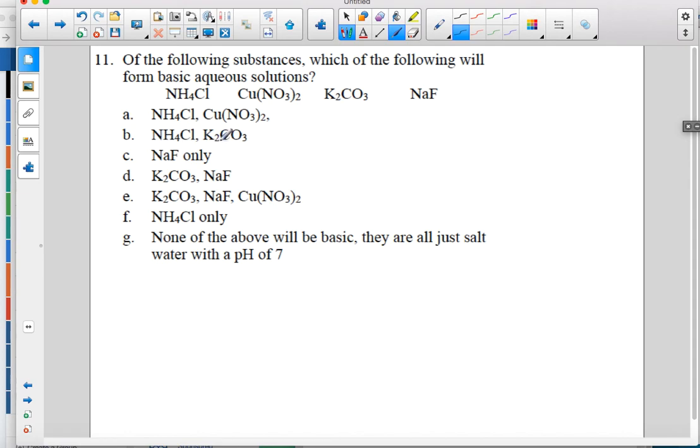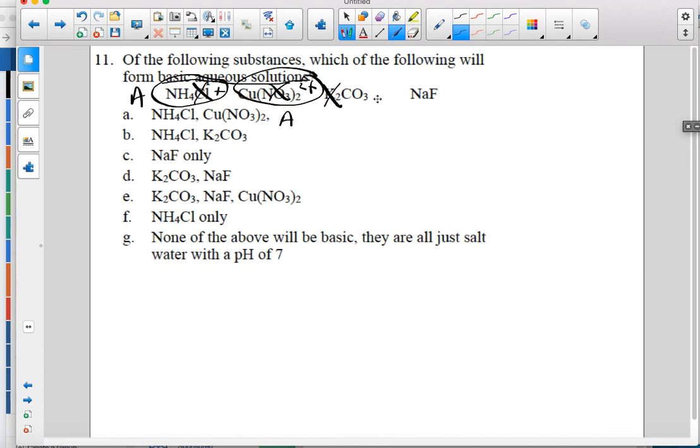They ask us all the time. Whenever it asks you basic, pH, acid, the first thing you do, your first move kung fu wise, is cancel any heartbreakers. Cl- is a heartbreaker, leaving NH4+. Positive ion, that means that's going to be an acid or act as an acid. NO3- cancels, leaving Cu2+. That's going to be acidic in solution.